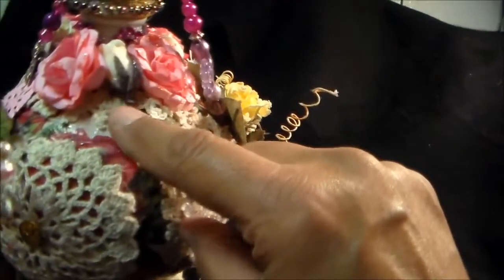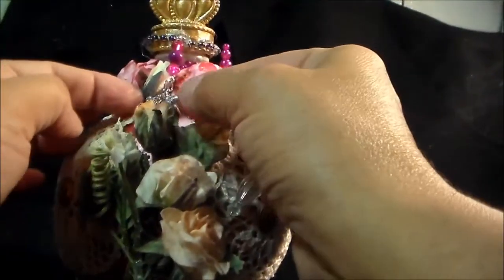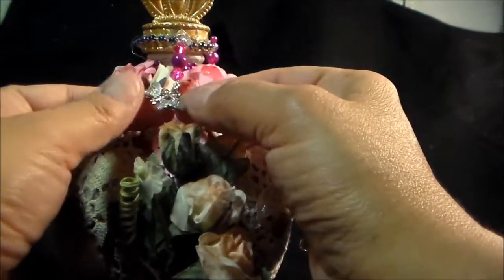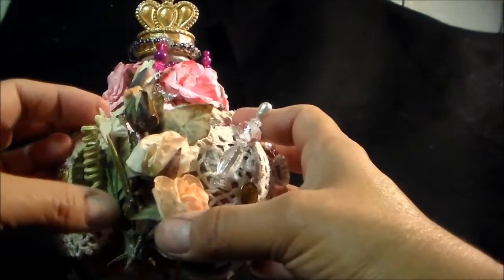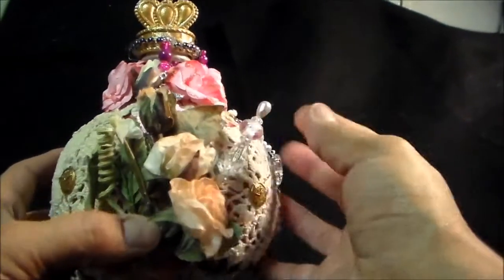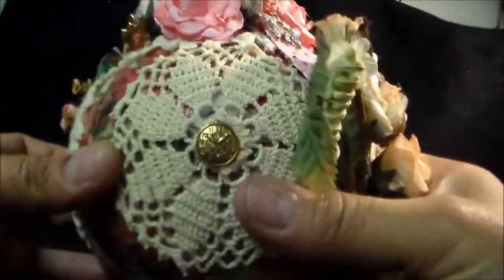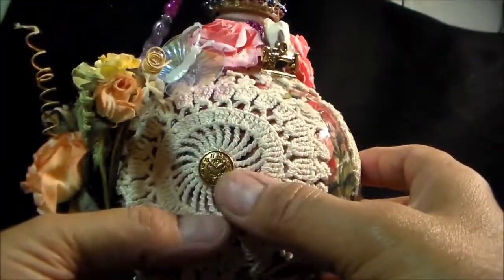I have one here on the top and then I just placed some of Julie's flowers around the top. Another charm — this little butterfly is from Julie's shop also. I love these, they're so sparkly. And these are some of her flowers, parchment flowers. Aren't they so pretty? I love these. And a stick pin that I had created. This is a clock charm from Julie's shop and I just cut off the top and placed one of those in each of the doilies.